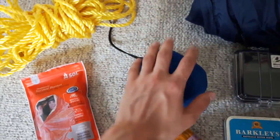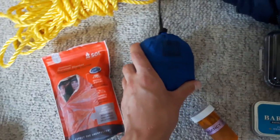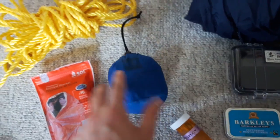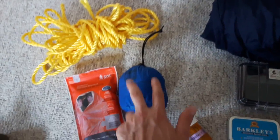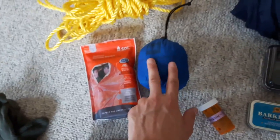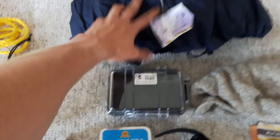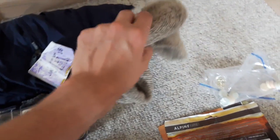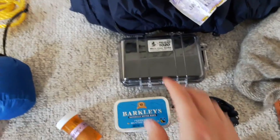So that's that. Rain cover, it goes over your backpack. It is somewhat waterproof, and you can also use it for other things, like a hood or anything you need to, but you can definitely use your ingenuity and creativity to help you survive with a rain cover. A simple waterproof jacket here. Wool toque. It's very important as you lose most of your body heat from your head, as that's where the majority of your blood's concentrated.